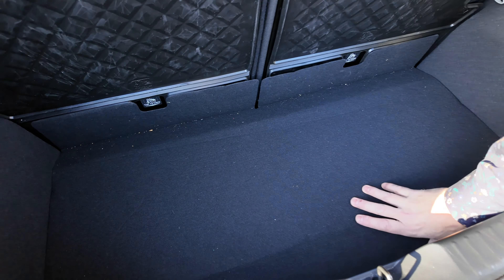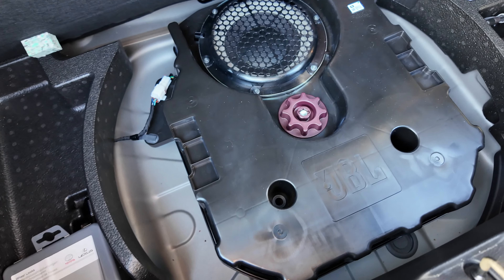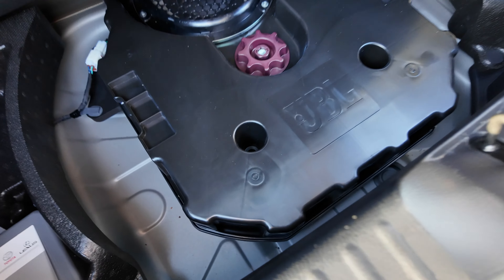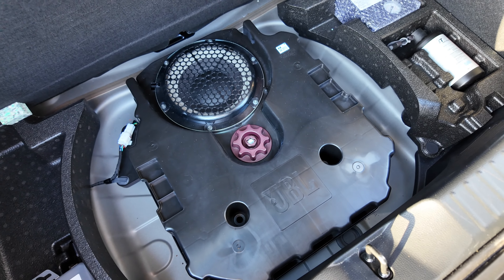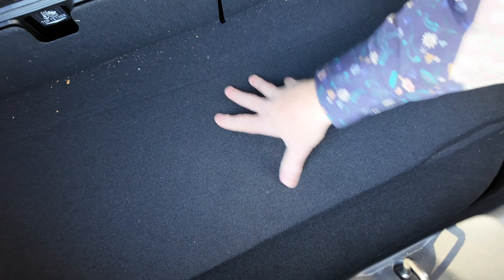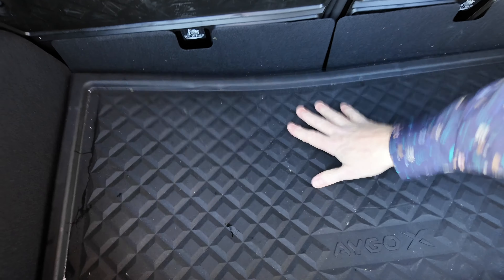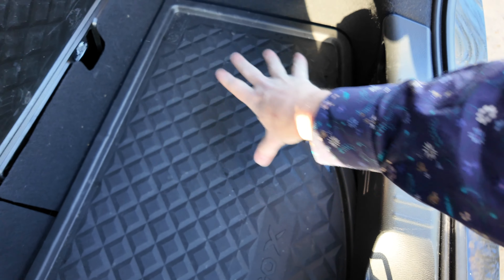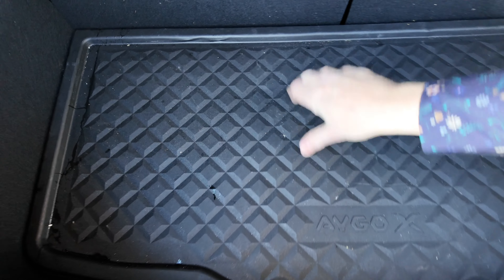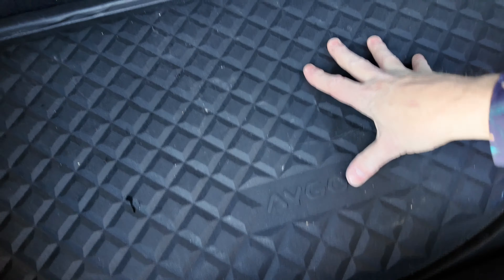Because I optioned the JBL sound system, if we look under the floor of the boot you can see there's a large subwoofer unit which takes up almost the entire space of a spare tyre and raises up the inner floor as well, so you lose some storage space in there. It looks impressive but it certainly doesn't sound it — I've hardly noticed any bass at all. If you have one and want to order the boot floor mat, you have to make sure you get the right one, as there are two different dimensions depending on whether you've got the JBL system. I'd recommend getting a mat either way — it's got a lip around the edge and just keeps things nice and clean inside your boot.